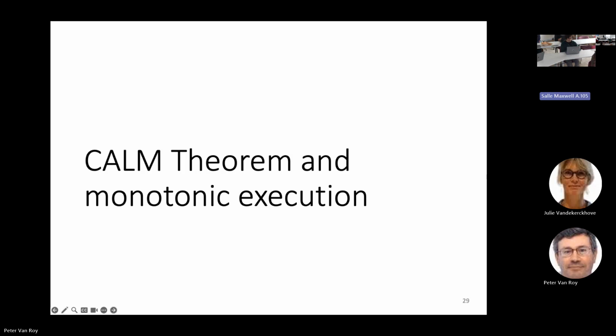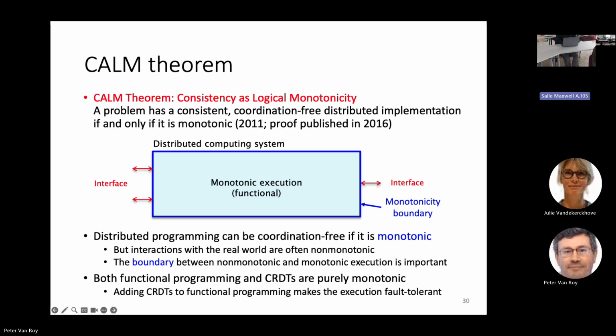So the limits were shown theoretically for what's known as the CALM theorem. So I won't go into the details of how it's proved, but CALM is an acronym meaning consistency as logical monotonicity. So this puts a strict condition on when you can do coordination free, when you can do a system which does not need consensus at all. So it's coordination free if and only if it is monotonic. Monotonic means the way you're executing, you never change anything. You only keep adding information. So it's basically like functional programming, okay?